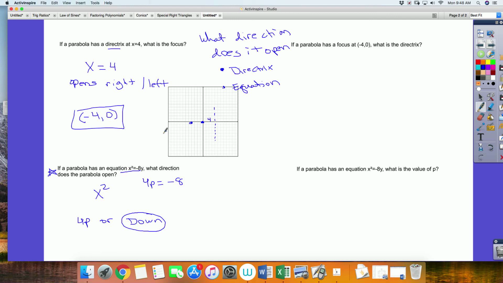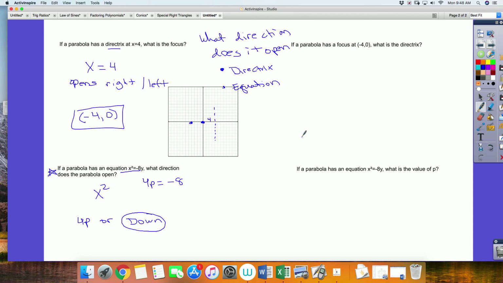So if we know the directrix, we can find what direction, and then I highly recommend having a piece of graph paper handy so you can sketch on it. Graph your directrix. We know all of our parabolas are at 0, 0, so count how far away it is from 0, and then count how far away in the other direction to get your focus.